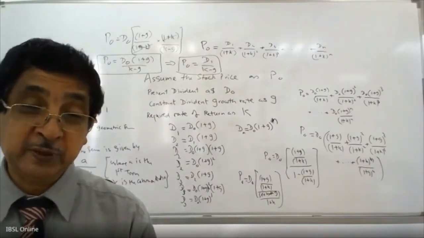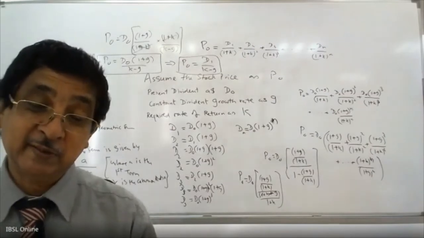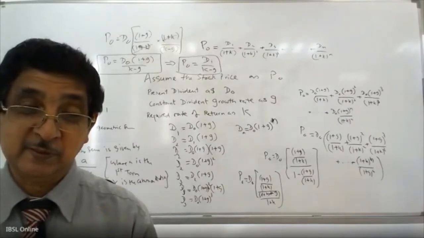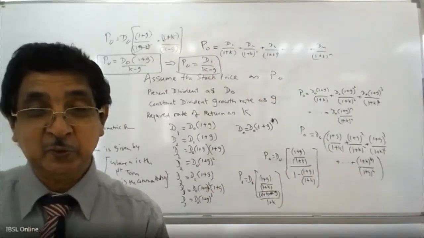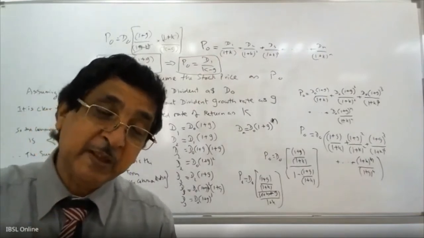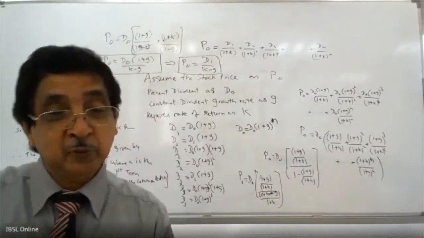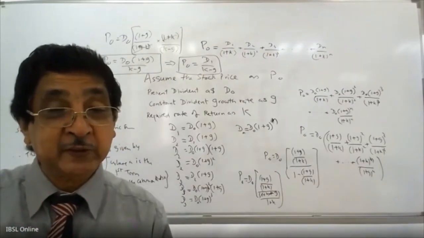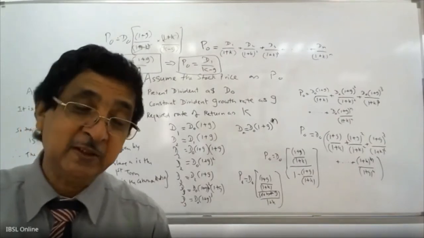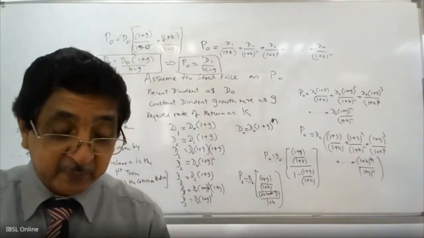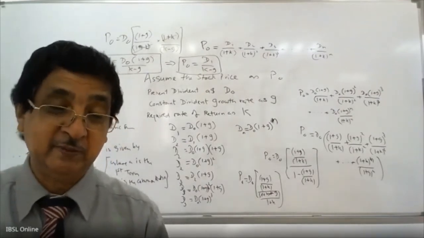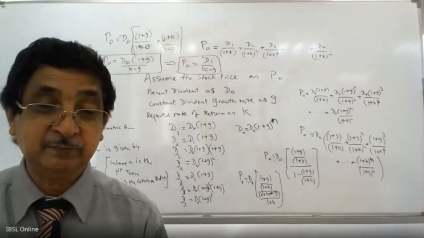Now, if you just look at it, now I am asking a question. Now I think you got the formula now, no? P0 is equal to D1 divided by K minus G. If you want to replace D1, you can replace it with D0 into 1 plus G. That is also possible. So then you can even say P0 is equal to D0 (1 plus G) divided by K minus G. That is also possible. Right.